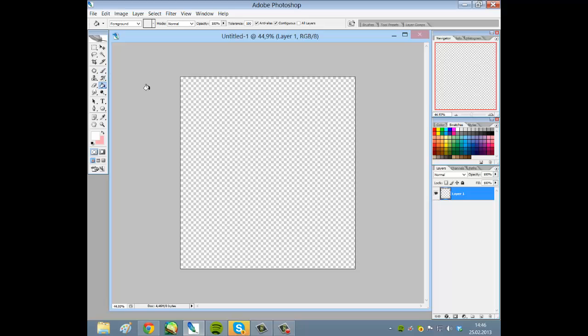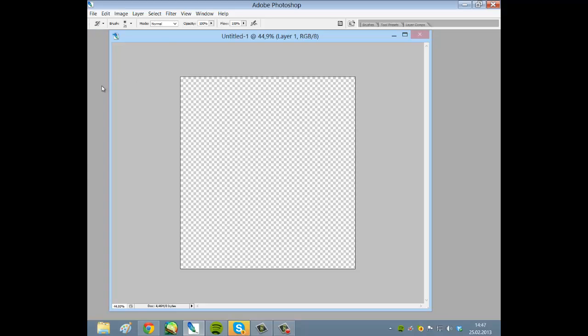We have the regular brush tool, and if you right click on it, you can pick the color replacement tool, pencil tool, or brush tool. We have the history brush. I have no idea what these do. I am not that used to Photoshop yet, but I'll show you guys the basics of it.